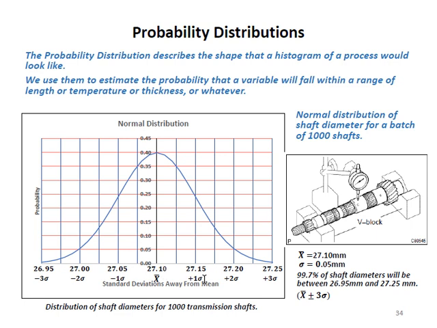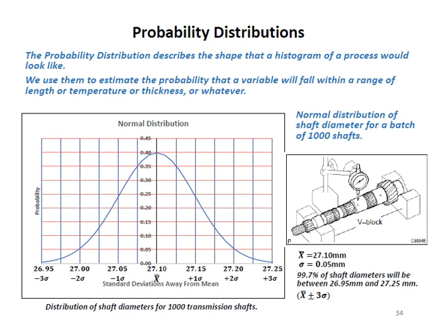And then the normal distribution. Here in this example we have a shaft, and we are looking at the diameter. We're doing about 1,000 shafts, measuring the diameters. Our interest is the measurement of the diameter, and we're measuring 1,000 shafts. When you calculate the average of your measurements, you get 27.10 millimeters for the diameter of that shaft.